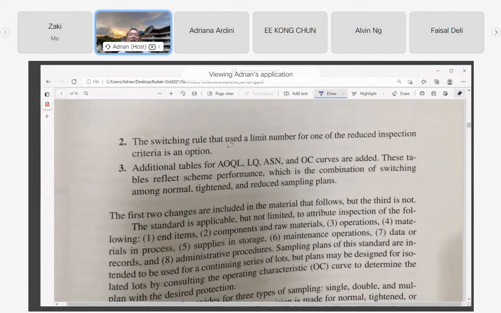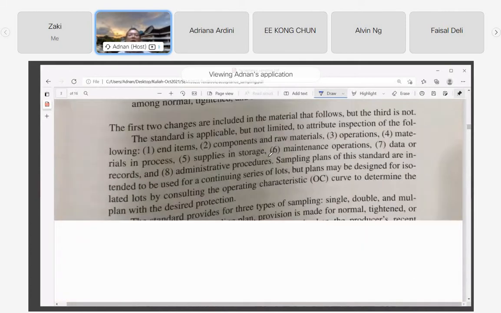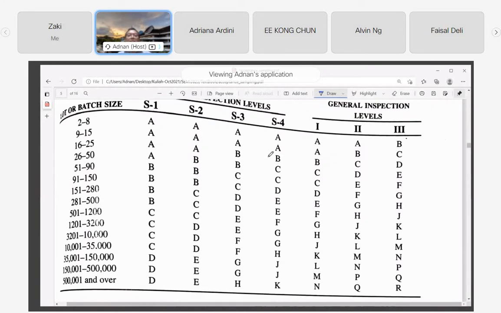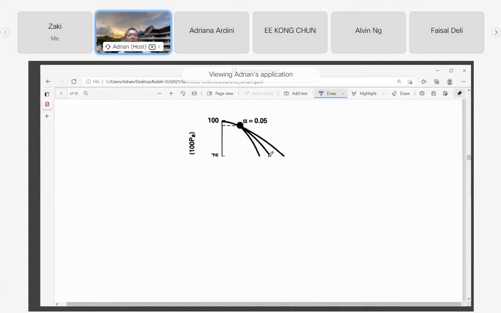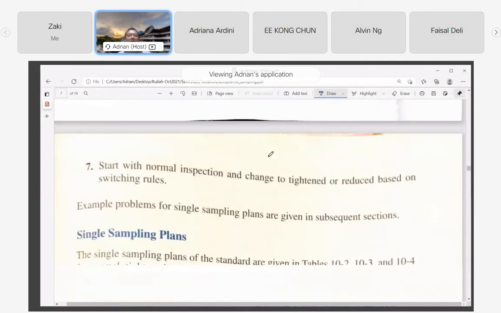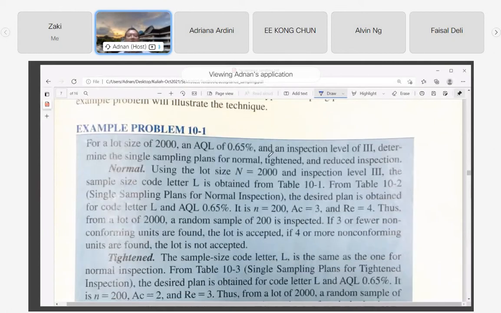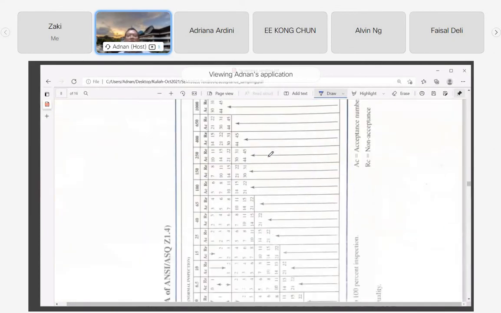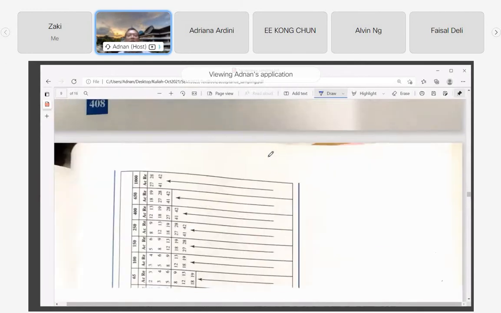The switching rule that use a limit number for one of the reduced inspection criteria is an option. Okay, there is a switching rule. Okay, maksud switching rule kat sini, I will explain more detail on that switching rule. We can switch either using single sampling, cara tighten inspection, ataupun reduced inspection, ataupun loose inspection. We can do that switching.